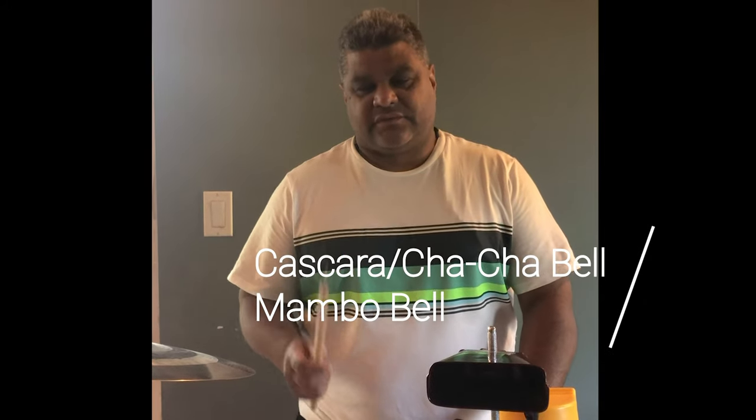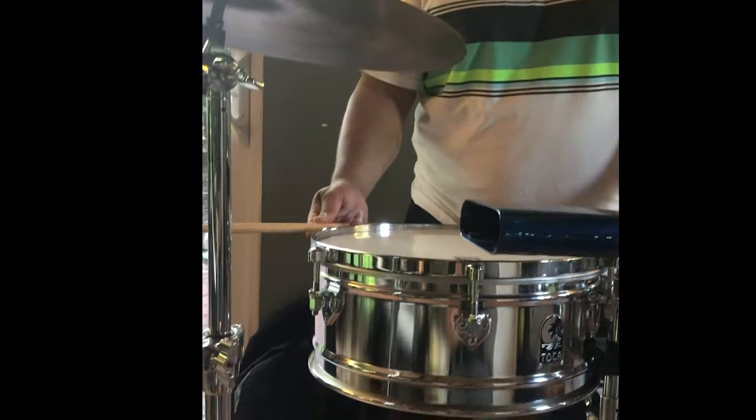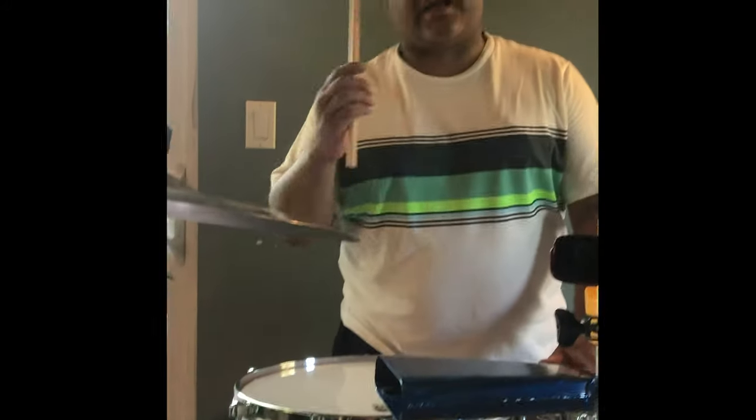Now, we're going to go over the cáscara pattern on the timbal. Cáscara means peel. From what I understand, it comes from the motion of peeling, like if you're peeling a potato or an orange. So for the cáscara pattern, you take your timbal stick and hit against the metal shell with a peeling motion. And that's where the cáscara name comes from.